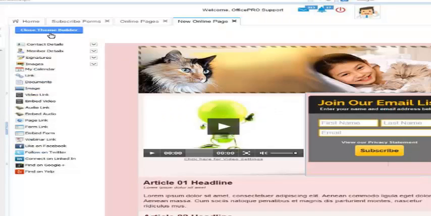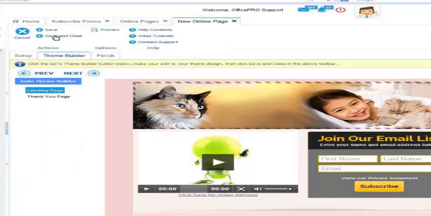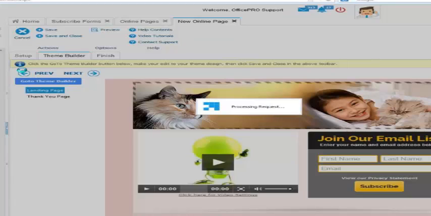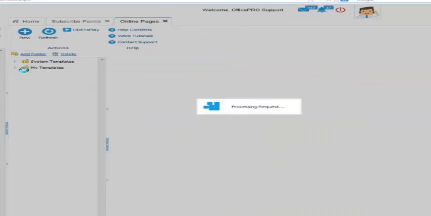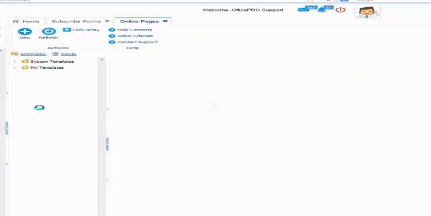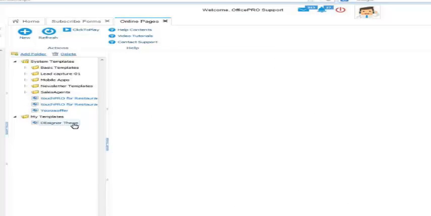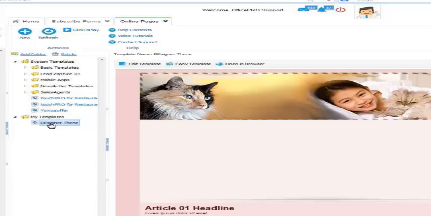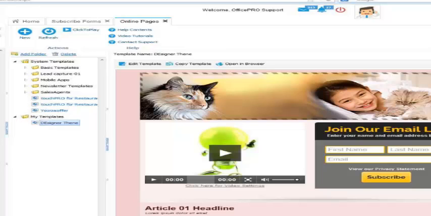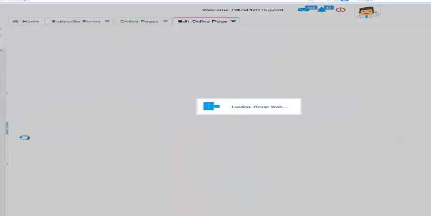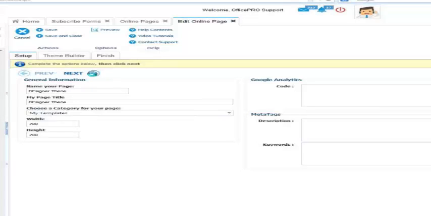All right, so I'm going to close the theme builder, and we're just going to save and close this and bring it right back up. And I'll refresh. Okay, you can see here's the designer theme, and I misspelled it, but you can see here is the designer theme that we just created, or the online page. Very simple to create, it just took a couple of clicks, and now we have a complete page. And let's click Edit again and bring it up and have some fun. Okay, I'm going to click Next and go on over to the letter builder.